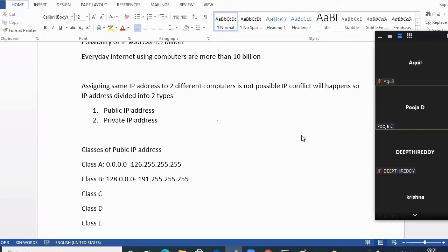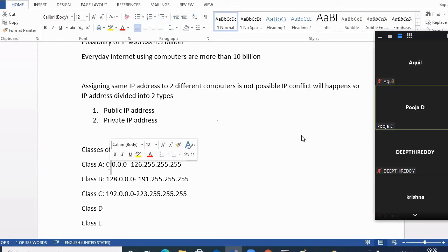Class C ranges from 192.0.0.0 to 223.255.255.255.